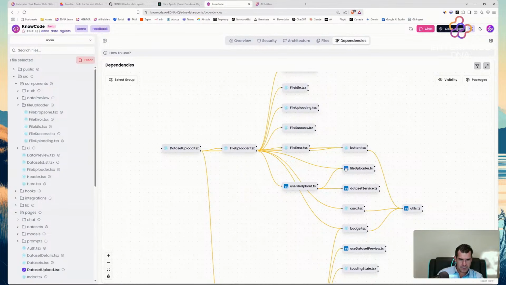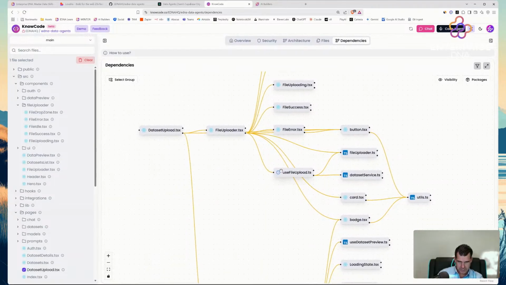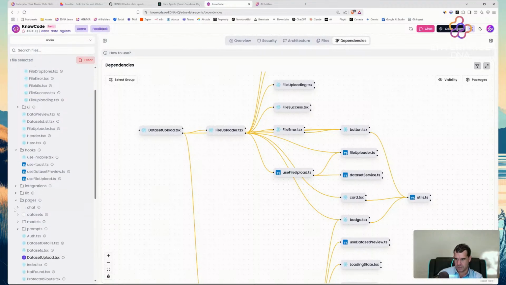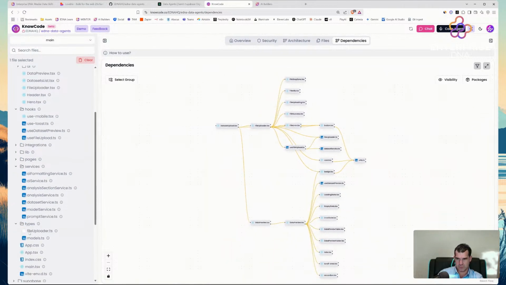Okay, and then these ones with all lowercase are just generic components from Tailwind, the library we're using. And then these are some of the services. So useFileUpload, file uploader. These will probably be either... no, they're not, useFileUpload will be a custom hook. File uploader will probably be here, either a service or a type. Okay, yeah, so file uploader like this.